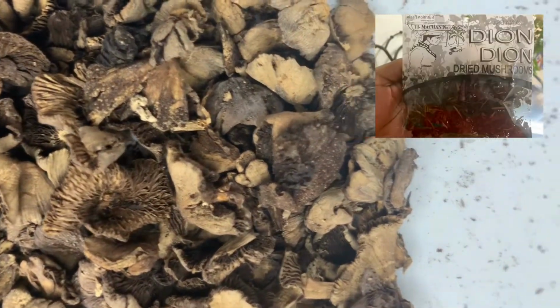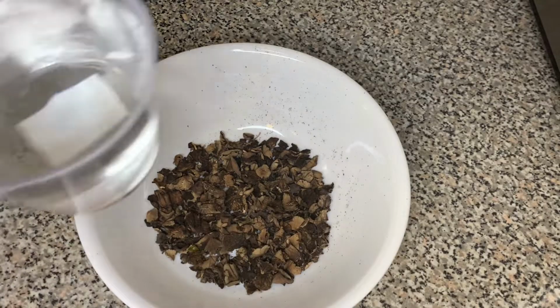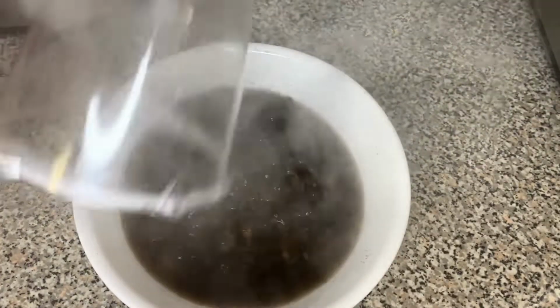The one that you buy here from the Caribbean store, they don't look like this. You could see the difference within your eye. Like, you can really see it. If you ever looked before, you can see the difference. But sometimes we're not always able to get the one from Haiti, and I use the one from the Caribbean store. So if you don't have access to that one, you can use the one from the Caribbean store, okay? Because I use it sometimes too.